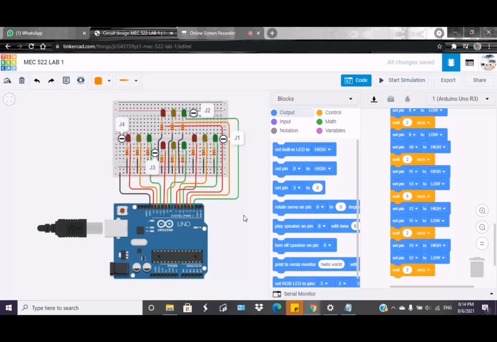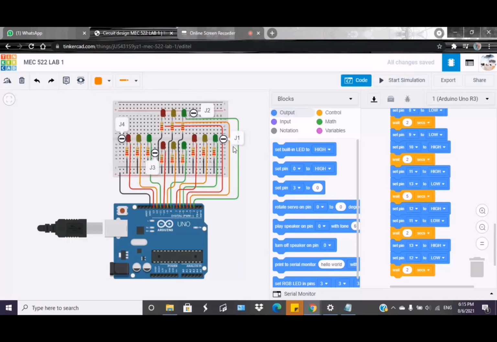The components used to design the prototype of the 4-junction traffic light are Arduino Uno R3, breadboard, 4 green LEDs, 4 yellow LEDs, 4 red LEDs, and 12 pieces of the 220 ohm resistor.